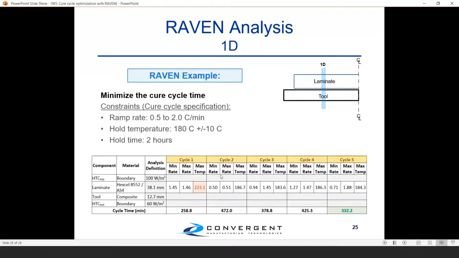In each subsequent cycle, we were reducing the time, or in some cases increasing it, but we were within specification until we got to cycle 5. And for any given cycle, you can keep doing these iterations, right? I've shown different examples and strategies to get there, but of course, you can probably get shorter and shorter for the exact process that you're looking at.